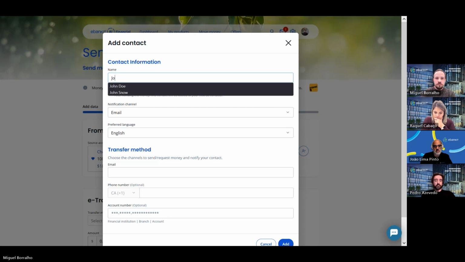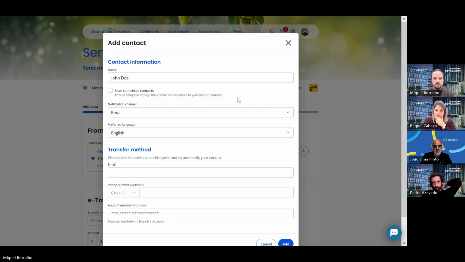We're going to go ahead and fill this out. I want to call out that checkbox just below the name you see Miguel typing in, add to my contact list. So we do support one-time contacts, something that if you're a bank customer in Canada, you're used to seeing one-time contacts. But if you're a credit union customer in Canada, you really don't see one-time contacts in almost anyone's digital experience. We support one-time contacts. So say I'm buying something off Facebook and I need to give someone some money, but I don't want to clutter up my address book with people that I only send money to once in a blue moon.